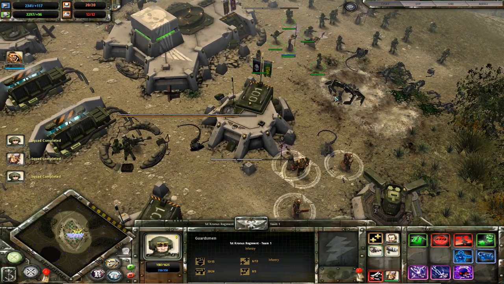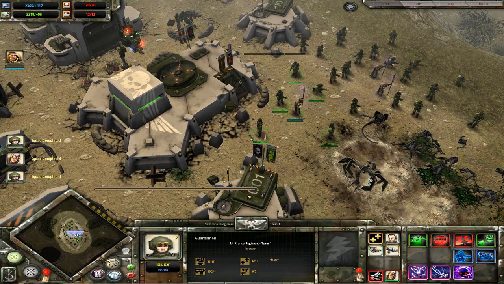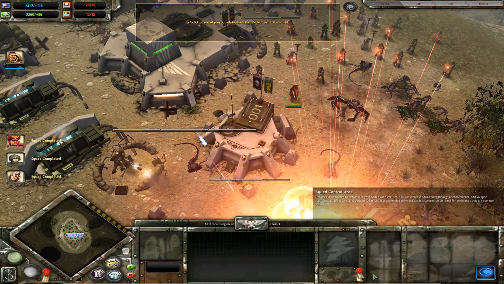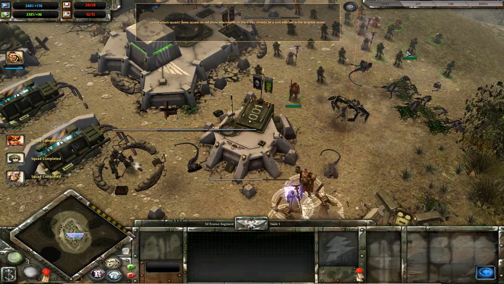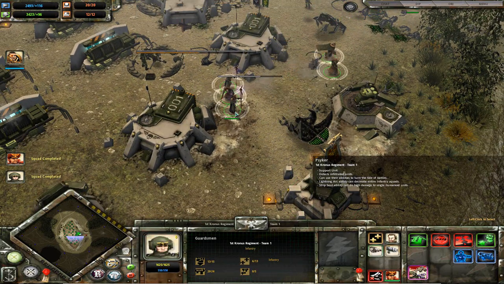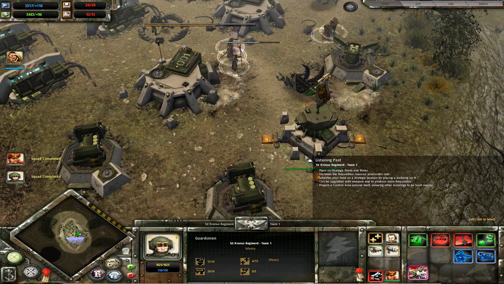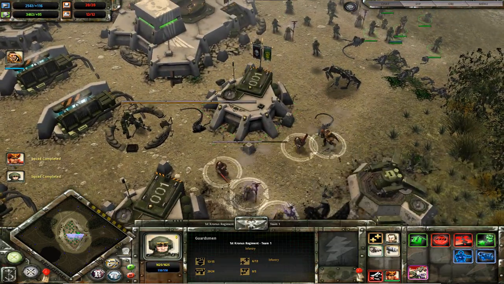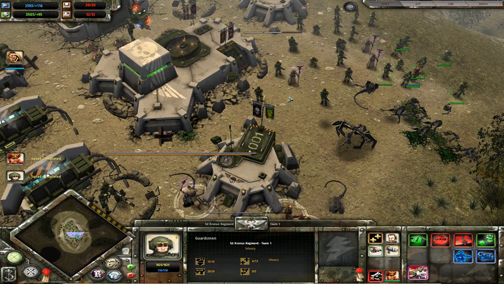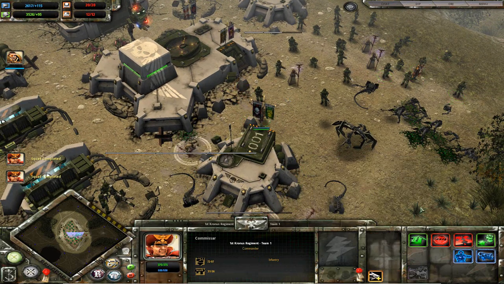Yeah, that's some pretty fast damage against a Tomb Spider there, so really, really pleased with that. And one more. Now everybody's got to have plasma.